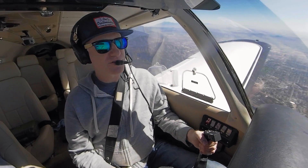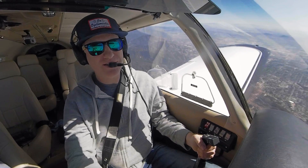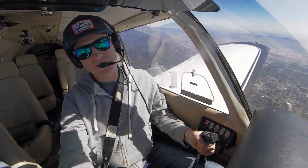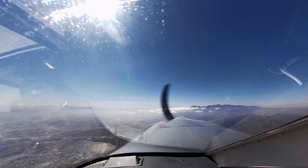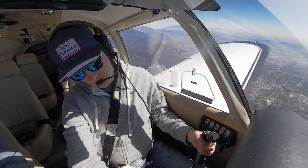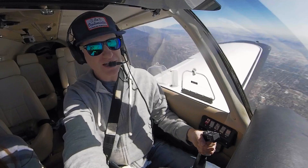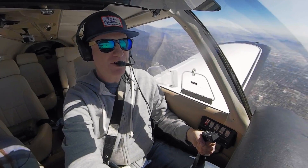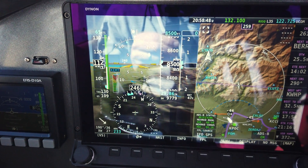Another feature that is super cool on the SkyView with the TrueTrack here — the Dynon HDX SkyView and the TrueTrack Autopilot — is the ability to fly in a heading mode. When it's connected properly to the Dynon HDX it can. I've got a toggle switch here that is the Autopilot Source Switch. I'm going to switch it over to the left to the Dynon and then tap on the HSI and clear it. So the Dynon is cleared now.